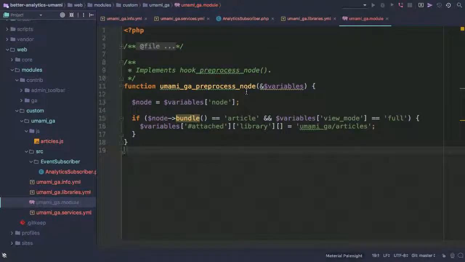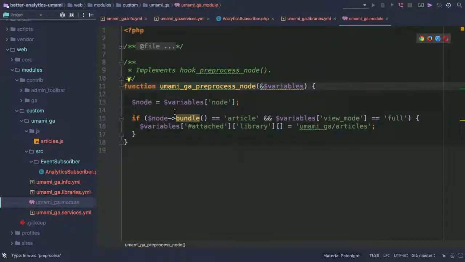It's not added to the page yet, so in order to do that, here's the first place where I get into doing some procedural code, where I want to pre-process the nodes. And I want to say, if we're viewing an article in its full view mode on its page itself, we want to add this particular library to do some additional tracking. You can add things globally if you need to, if it's a more generic one. For example, if you're tracking file downloads, you'll probably want that on every page of your website. So that can be added in your hook page attachments. Here I'm doing it in preprocess node. There's other places where you can attach libraries, wherever it's most relevant to the type of content that you're loading.